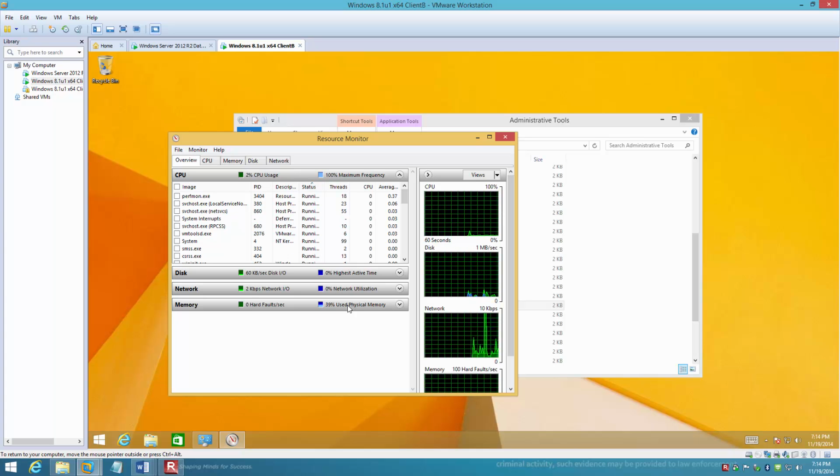On the resource monitor page, click the CPU tab. To sort the processes alphabetically, click the image title at the top of the first column in the processes section.